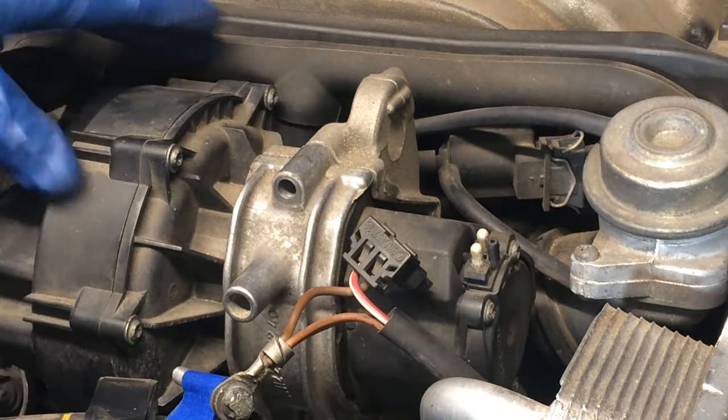As far as I know, there isn't anything special about this OE hose other than that it's got to take some high heat since it's near the manifold — but not crazy high heat. So I would think any good vacuum hose you got would probably work, but if I can find a Mercedes part number I'll try to do that. I'll go ahead and slip this on here. If it's real hard to slip on yours, you can just barely lubricate it with a little engine oil or something.